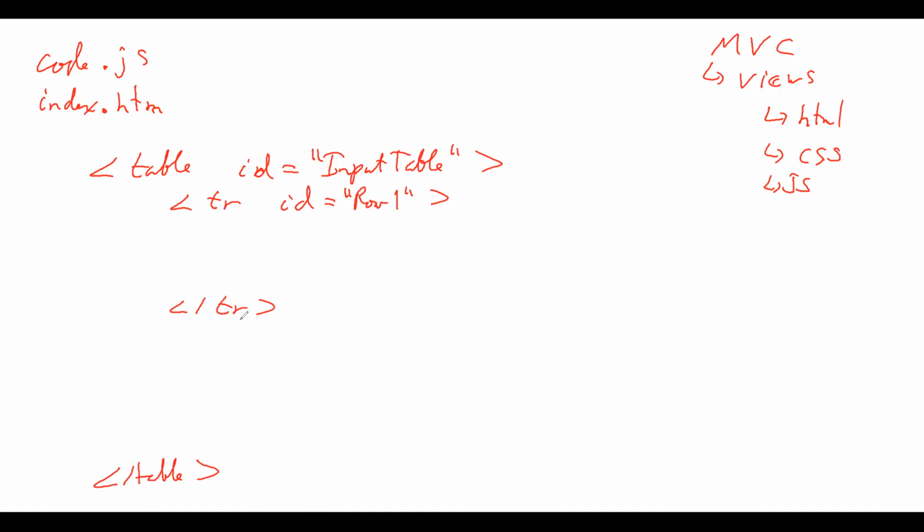So then within that table row, you can have table data. You can have several things in there. Let's say that you're going to make this 3 columns. So it's going to be table data, and then you can say ID, and in this case, it's going to be labs, or my labs, or whatever you want to call it. Okay, so you do that one there.